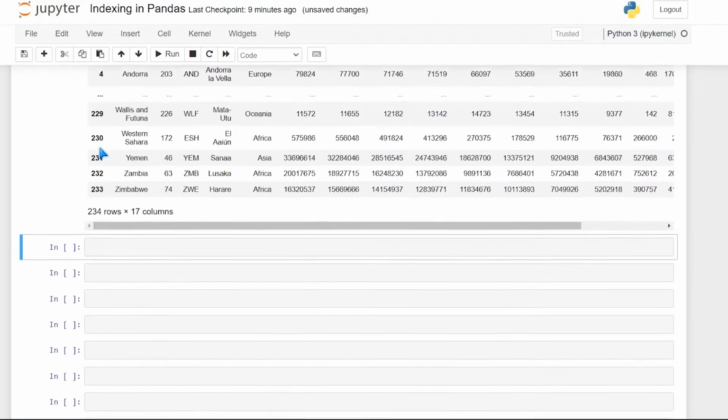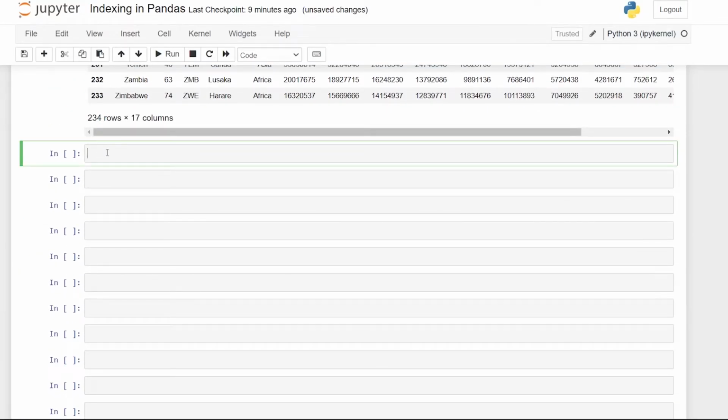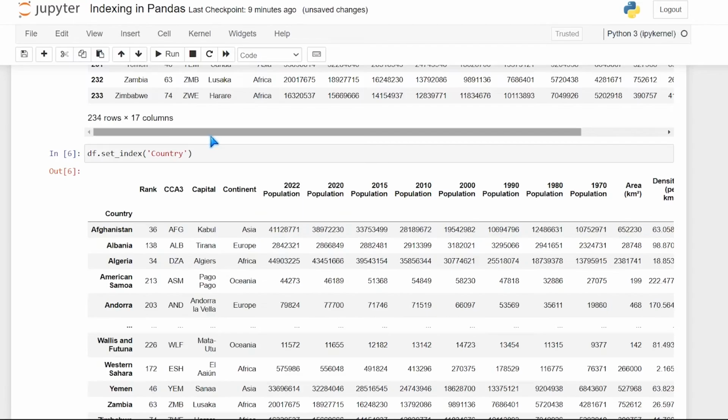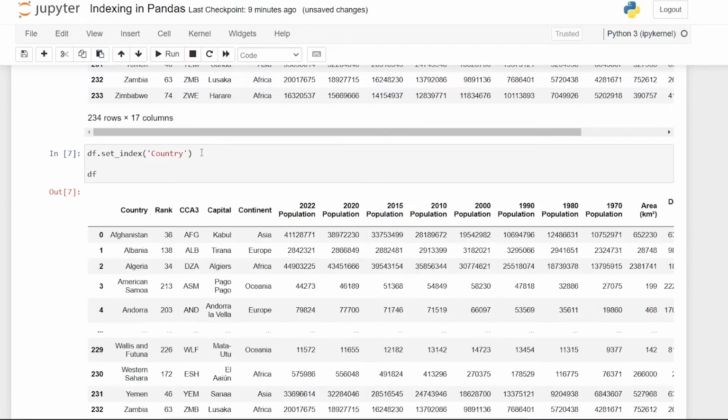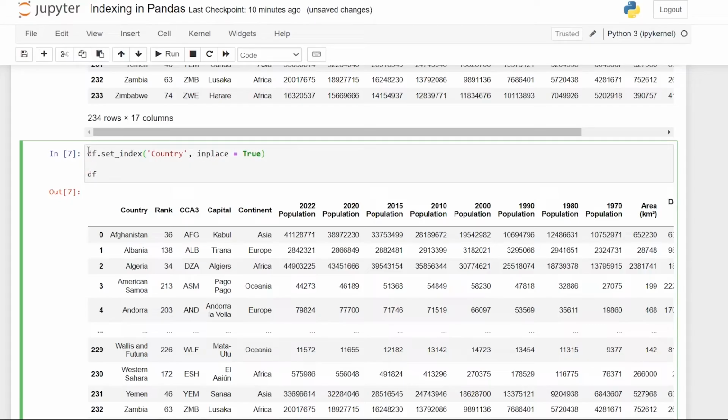So now let's go down here, and I'll show you how to do this in a different way. You can do df dot, we'll say set underscore index, and then we'll just say country. So very similar to when we were reading in that file and we said set the index column, we said index column equals country. If we do this and we run it in, it works. But if we say data frame right down here, it's not going to save that. If we want to save it, just like we did above, we're going to say in place is equal to true. That is going to save it to where we don't have to assign it another variable.